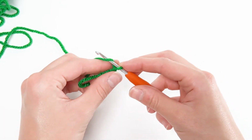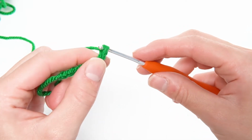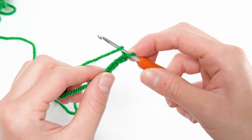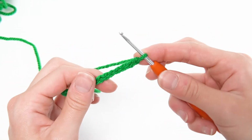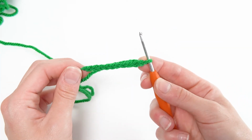We can keep on going along and making more chains until we have the right amount of chains for your project. And there you go, you've created your chains, and now you can start working on your new project.